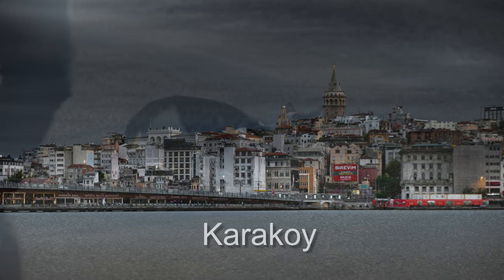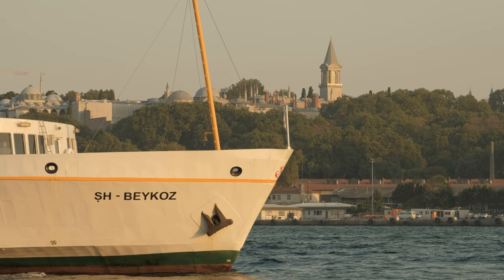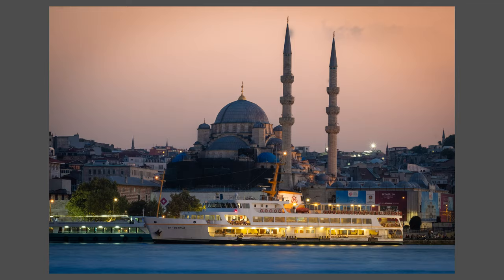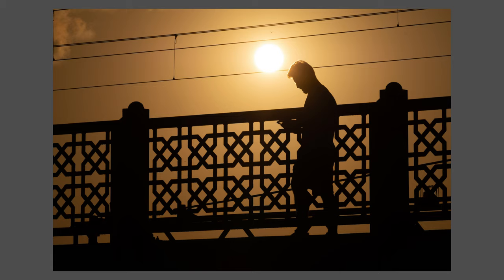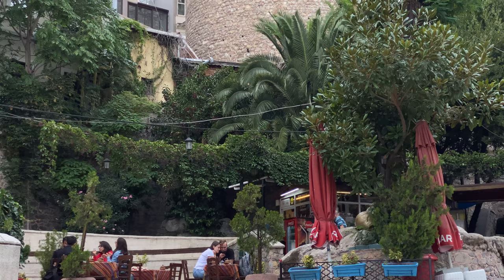North of the Galata Bridge is Karakoy, the main port area of the city. Closest to the bridge is another ferry port, but the main photographic attraction here is the view of the mosques in the old city. At sunset, the light is quite magical. Combine the timeless skyline of old Istanbul with the plethora of ferries heading out onto the Bosphorus and you will find yourself returning time and time again to this amazing location. The sun at most times of the year tends to set behind the Galata Bridge, giving you the opportunity for some great silhouette shots of fishermen on the bridge. The light is also beautiful on the Suleimani Mosque, especially during the twilight.